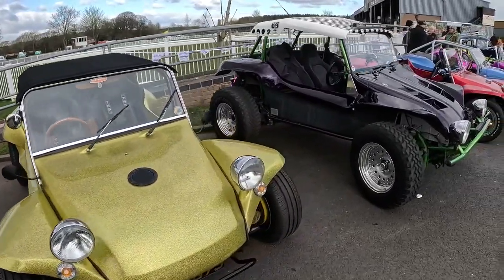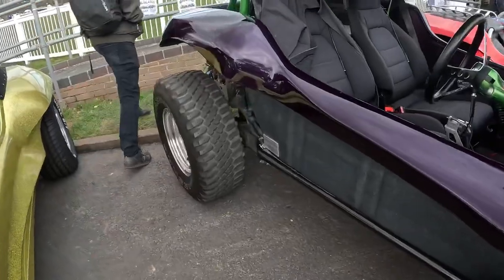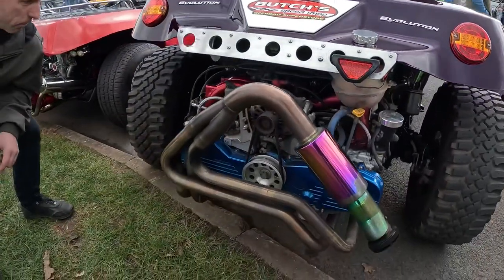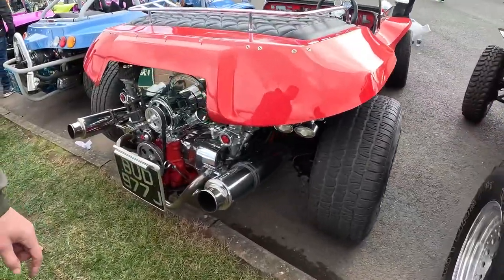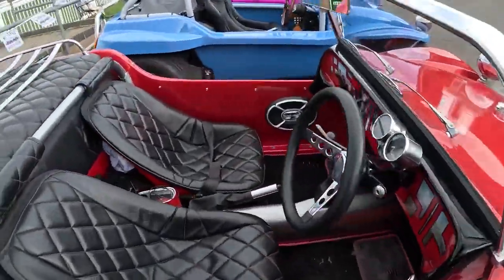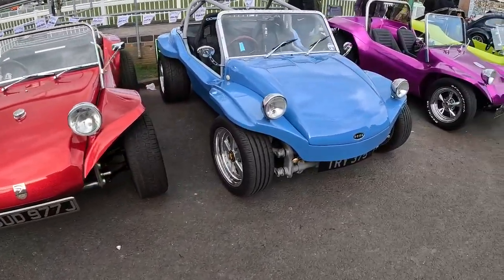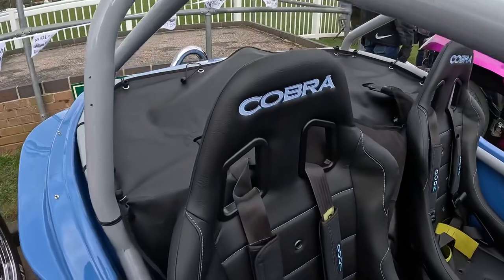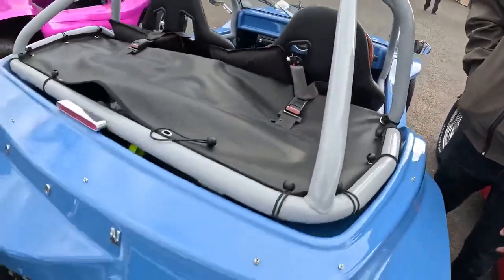Another long wheelbase one. This one's well off the ground. Looks like we've got a Subaru engine in it as well. It's the right thing, that. Definitely a different engine, that one. Roll cage in with Cobra seats. Look at the steering wheel. Lovely that.